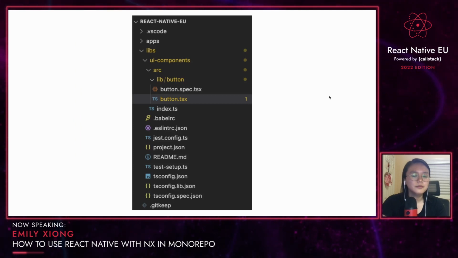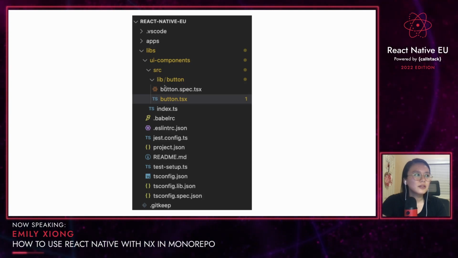Now I can see that under the ui-components src library, there's a button folder created, and inside it has a button component and the unit test.